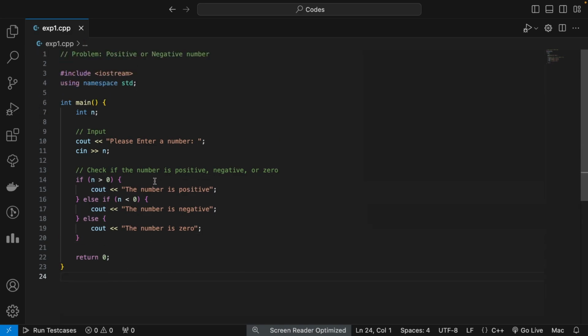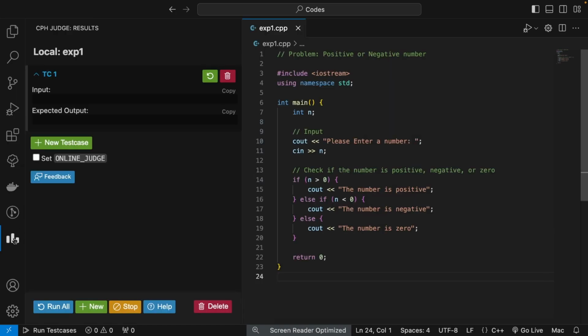So this is the code. Now let's try to do the execution. Now I have talked about CPH Judge in the introduction video that we had. If you haven't watched that video on how to install the CPH Judge extension and all of that, you can watch that introduction video. Now what I will do is give the input, let's say 10.